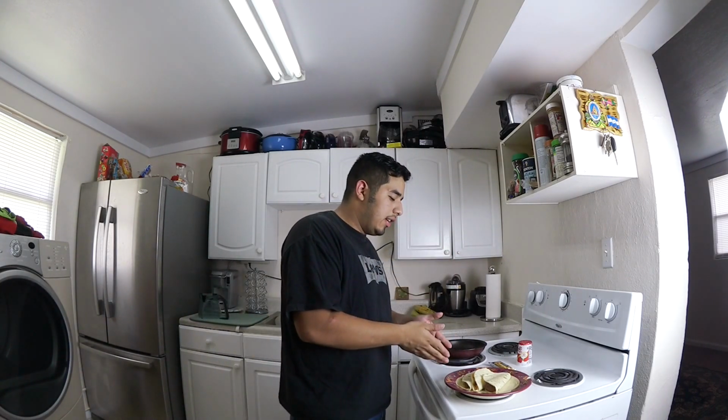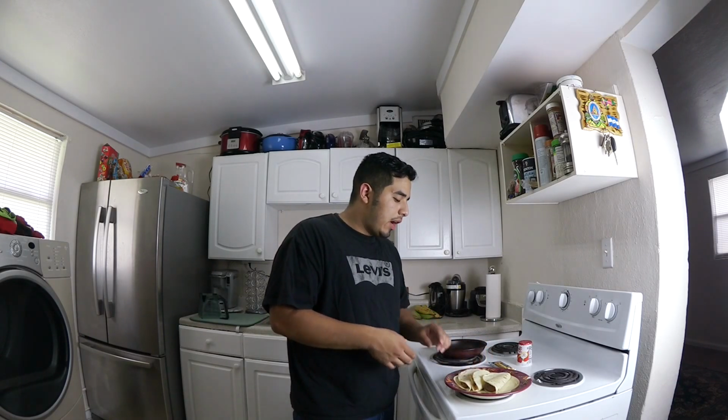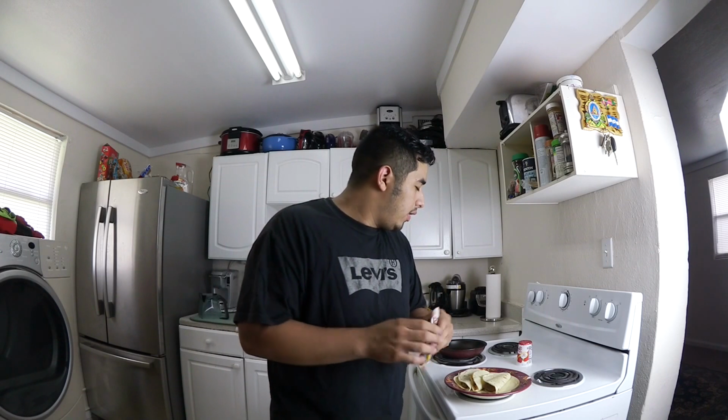So I'm done with the steak quesadillas. I did 3 of them, filled them up with a lot of steak. I would add a little bit more hot sauce, but my dad kind of took it, so I don't have it. It's okay, though. So I'm going to eat this to get a little bit more protein.